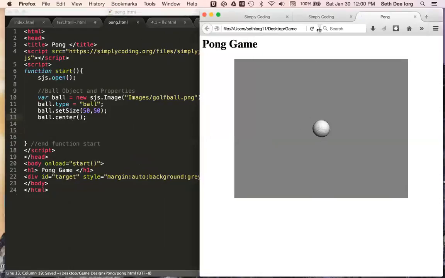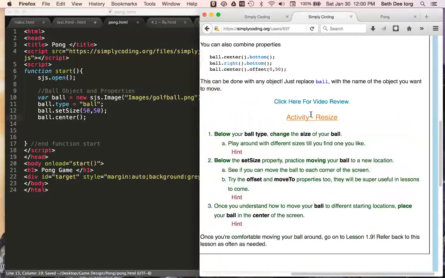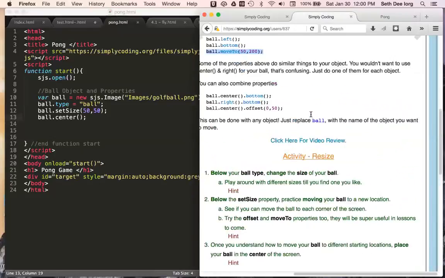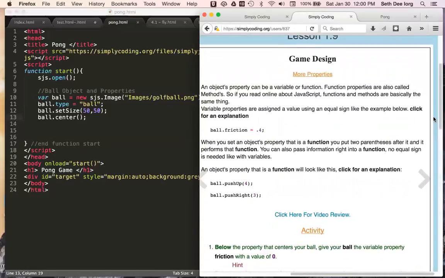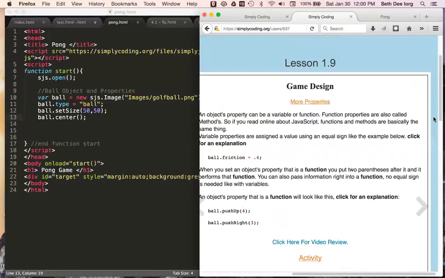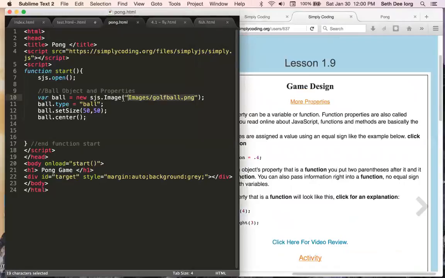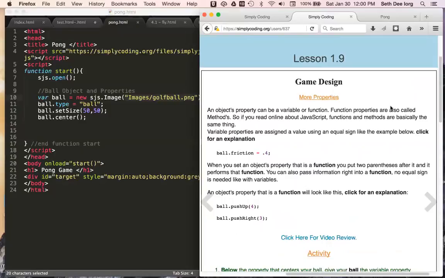So then there's the center. Okay, has everyone got their ball in the center? Wait 1 second. Okay. Oh, was that the lesson you were on, John? 1.8? Yeah, I finished that one. I'm on 1.9. Okay, and your code's working, your ball's showing up? Yeah. Okay, all this stuff makes sense. Good. Okay, oh, wait. 1.9. I have to remove this.